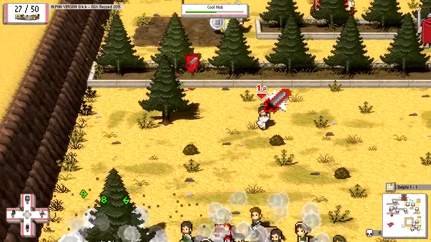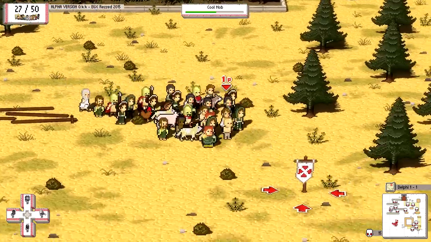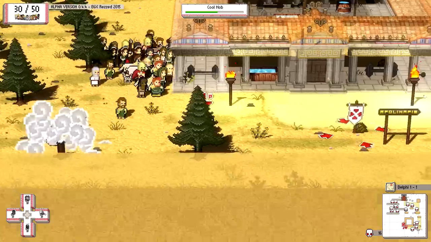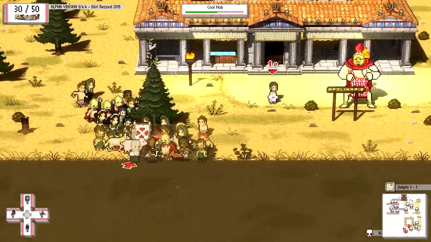I love the art style. I mean, this is like this kind of 3D plane that you move along. It's very crisp in the way that it runs. And, okay, here we got a big guy. Maybe we can take him on.